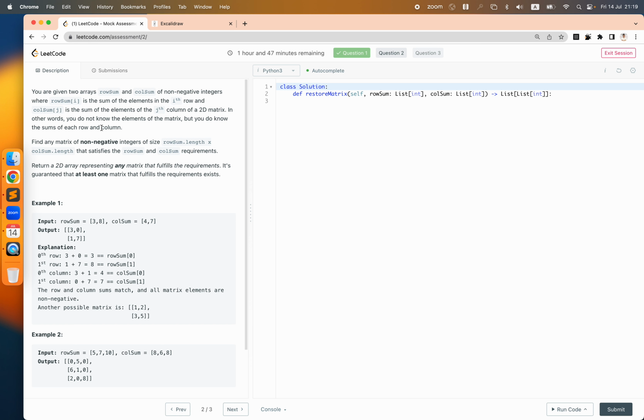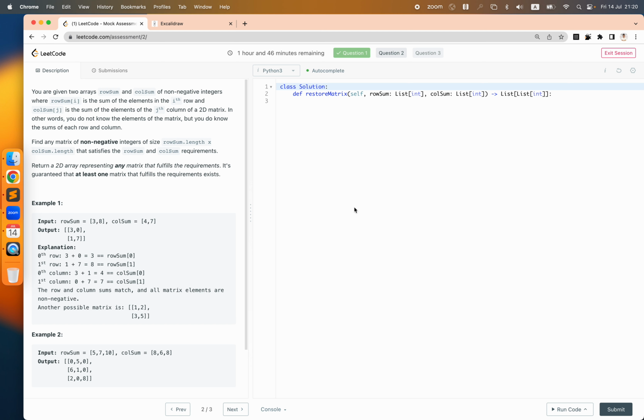In other words, you don't know the elements in the matrix, but you know the sum of its rows and columns. Find any matrix of non-negative integers of size rows by columns that satisfies the row sum and column sum, and return it. It's guaranteed that at least one matrix fulfills the requirement.